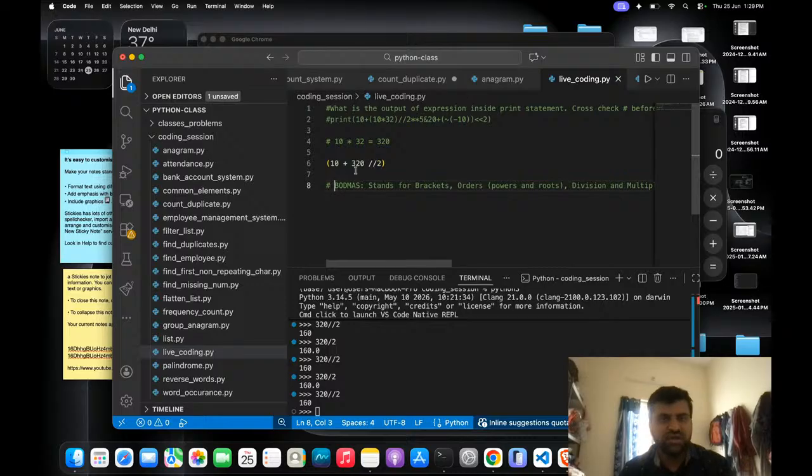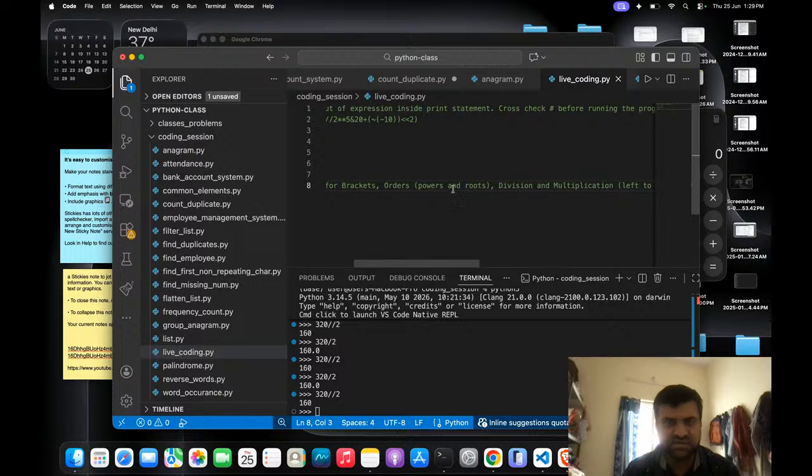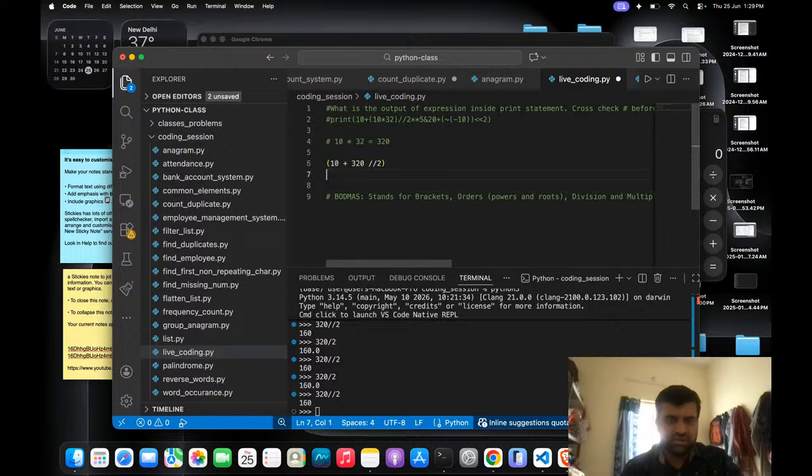Since there are brackets here, 320, then comes a division, right? So 10 will be as it is, and it will return 160. Now there is a double multiplication, divided by.